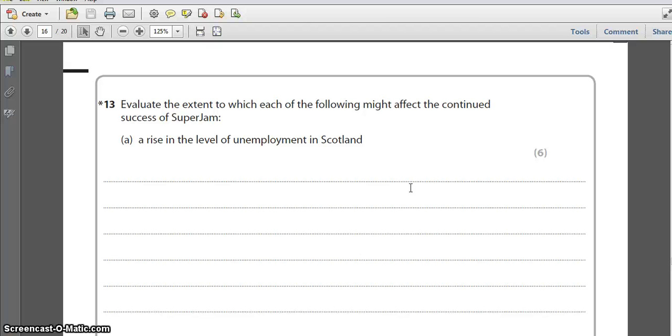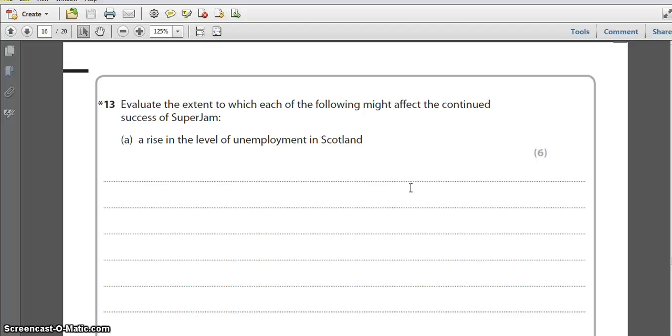So consumers have less money, they stop spending as much money, demand for products that they don't actually need, that are not necessities, will go down, and I would argue that jam is not really a necessity. However, how would we turn that round as an evaluation point? Well, firstly, he may have, because he's the only jam-based company that has superfood jams, superfruits, a unique product. So he may have customer loyalty. Customers might really like his jam because it's different to all the other ones. Therefore, they either buy his jam or they can't have superfruits. So they may still buy his product anyway because there is no alternative to it.